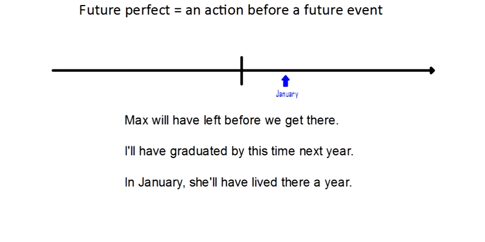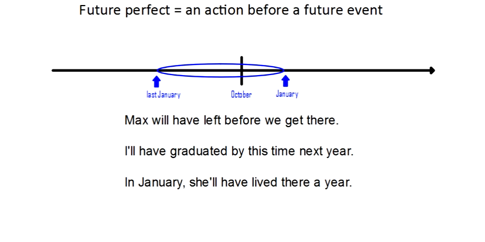This is an interesting one too. Not only can the future perfect include the present, even the past. In January, she'll have lived there a year. So January, let's imagine, is just around the corner. Today, we're in October, for example. Last January is way back here. And her living there is an ongoing action since last January. So really, this sentence covers the past, the present, and the future.